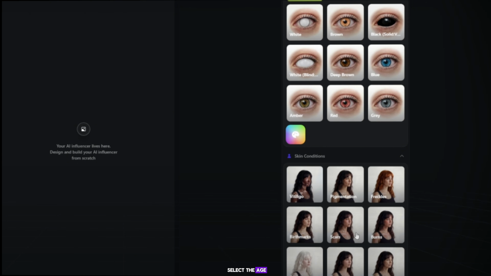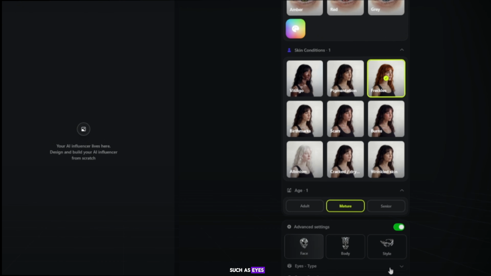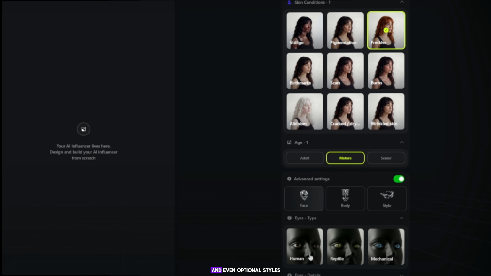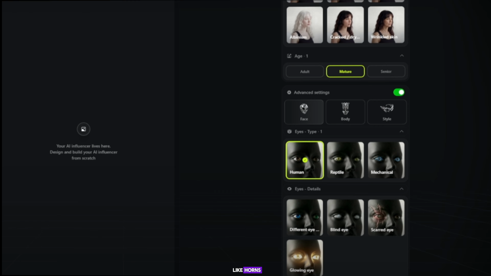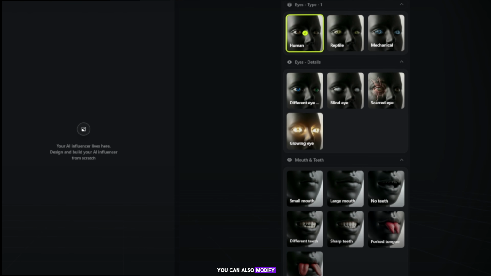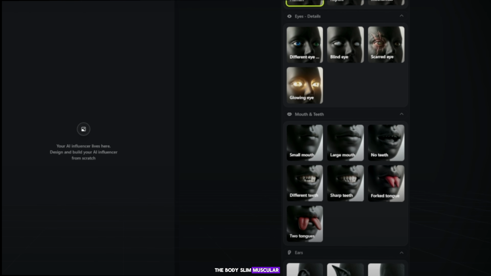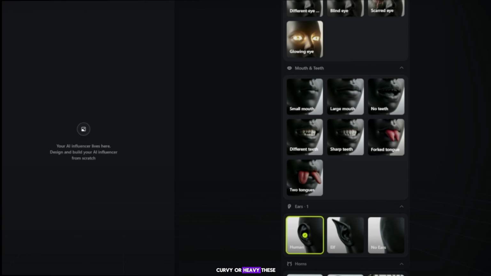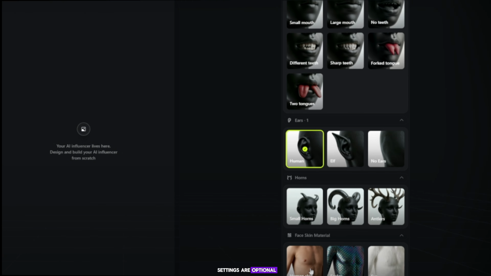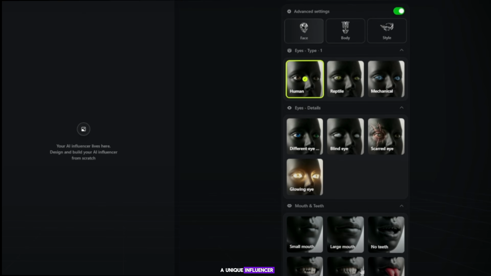Then select the age. This is crucial. I go with mature. For advanced settings, tweak the facial features such as eyes, mouth, ears, and even optional styles like horns. You can also modify the body: slim, muscular, curvy, or heavy. These settings are optional, but help you make a unique influencer.